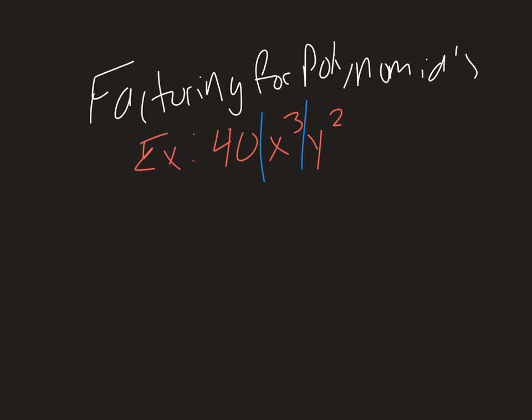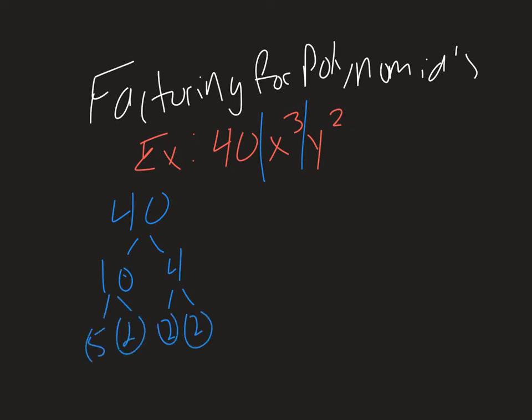So if I think about 40, let's factor 40 first in prime factorization. So I think about two numbers that multiply to make 40. Off the top of my head, I think 10 and 4. Quick and easy. Okay, let's look at 4. That's 2 times 2. Those are both prime, so I'm done there. And 10, again, I have 5 and 2. Both prime, those are done there. So 40 is equal to 2 cubed times 5. Ultimately, when I do my prime factorization, that's what happens.